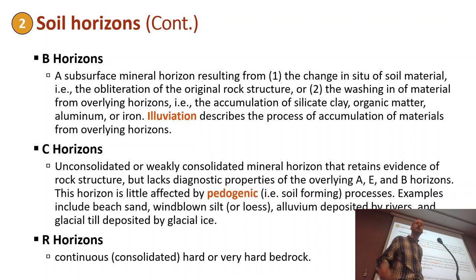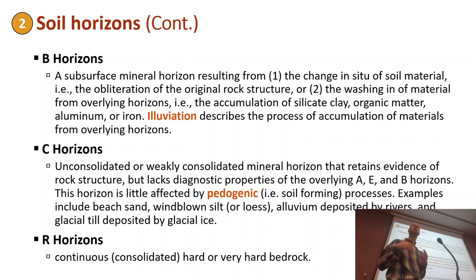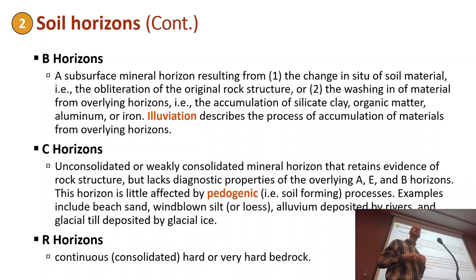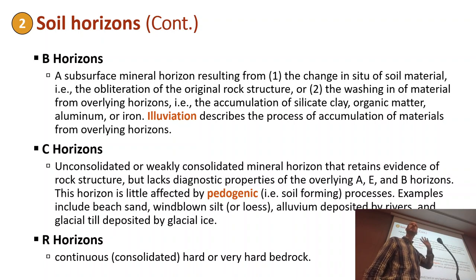The B horizon is the subsequent accumulation zone. Sometimes you don't have an E horizon — E horizons are only present under conditions of strong rainfall. But B horizons are common. You can also have B horizons formed from the A horizon without going through an E horizon. If there is no strong change in texture and color, you don't name it an E horizon; you go directly from A to B. E horizons are typical in podzolic soils found in temperate climates. The B horizons usually have more clays, more iron oxides, but not more organic matter. Sometimes carbonates and silica also accumulate in the B horizon.